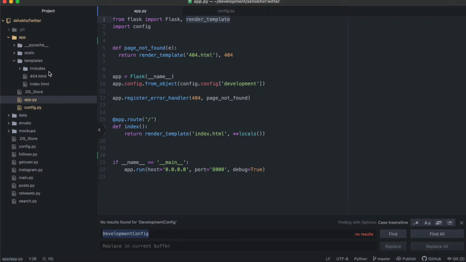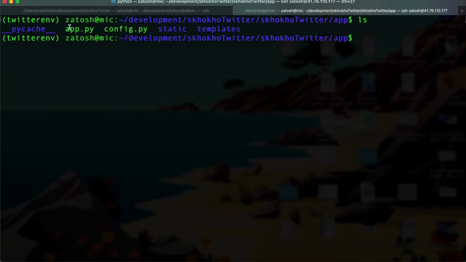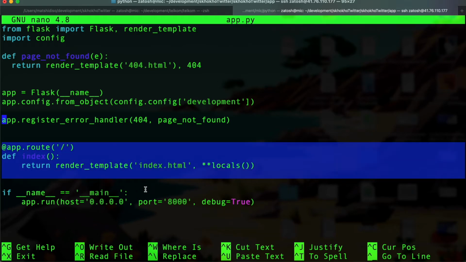So I'm going to save all of this, and I've already saved this, by the way, and I want to push it into my virtual environment and into my app where I'm running from. And you can see right here, I'm inside of the app.py. If I do nano and I open app.py in here, okay, you will see that this is exactly what I have in there, what I was just taking you through. So there's nothing there. It's just the page not found registration and the app root, which is this one there. And then we're going to run on port 800, and we are specifying that debug is equal to true.